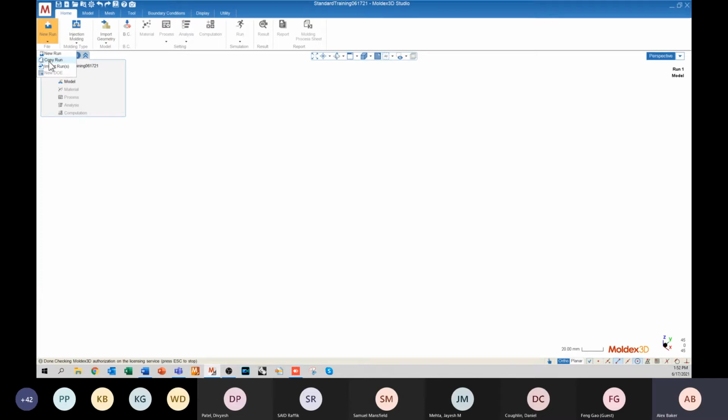And the reason for that is most of the time we're going to run a simulation, then we're going to copy that run, make a small change, and then run the simulation again to see the impact of that change. All right, so copy run is going to end up being the best iteration tool that we have available to us. Copy run allows us to just copy all of the information from a particular run. Then we can make whatever change is necessary, and then we can rerun the simulation to see the impact of that change, like I mentioned. The third option here, import run allows us to, well, import a run from a different project.